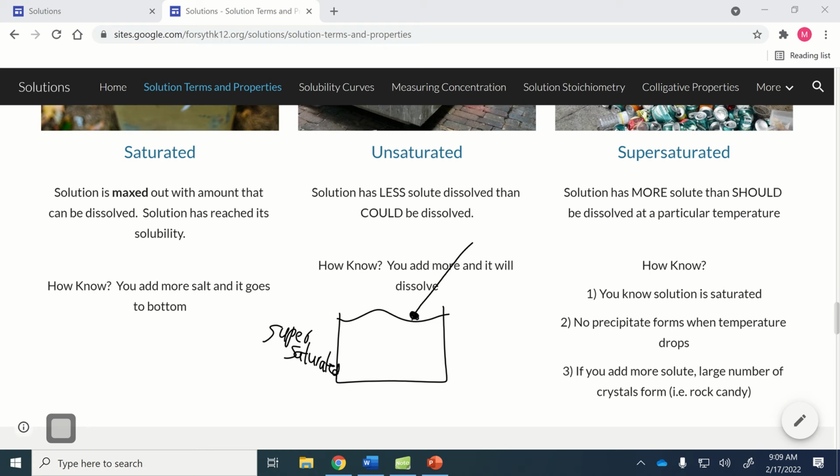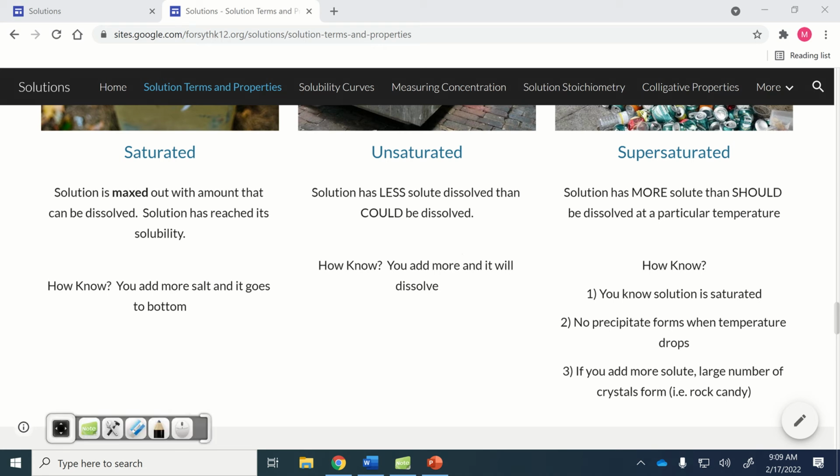What the liquid basically does, I always describe it this way, is it's almost like the liquid freaks out because it's going, what the heck? Why are you trying to put more in? We already have too much. And what will happen is, all of a sudden, you'll see a lot of crystals start connecting to that little bit of sugar, and then you'll have your rock candy. You can pull that on out. So a large number of crystals will all of a sudden form from a little bit trying to be added into it. That is supersaturated.